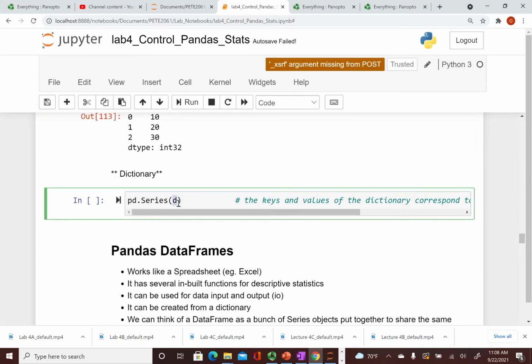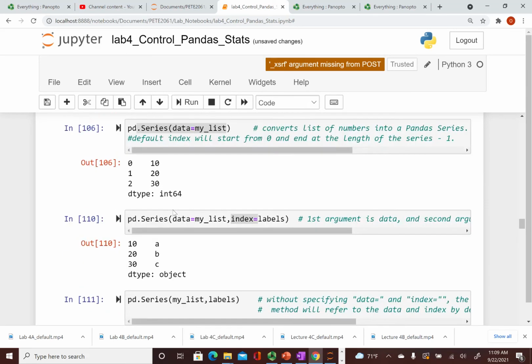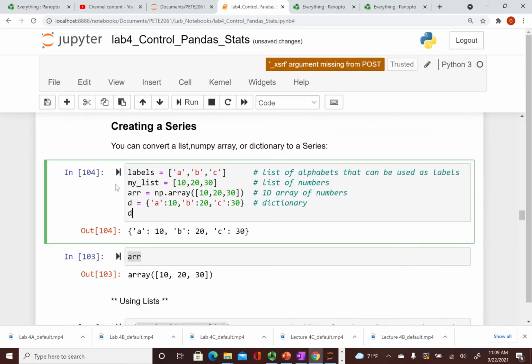You can also initialize a series with a dictionary. Now remember, a dictionary contains what and what? Key value pairs. So because it contains key value pairs, it uses the key as the index and the value obviously as the data, right? So you can provide both the data and the index using a dictionary. So let's see what D is. Remember, we displayed it at the beginning here.